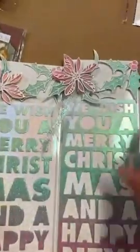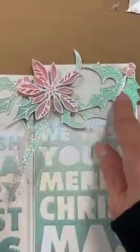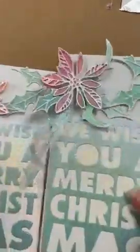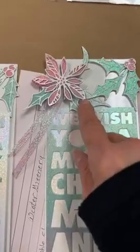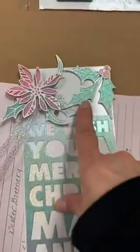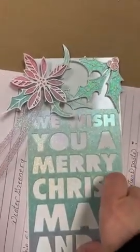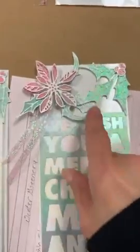And just to add insult to injury to this beautiful card, she used the seasonal sketch die from Tim. I have to tell you, this is one of the most beautiful poinsettia dies that I've seen Tim make. Yes, I know his big one is gorgeous, but I love the layers of this.